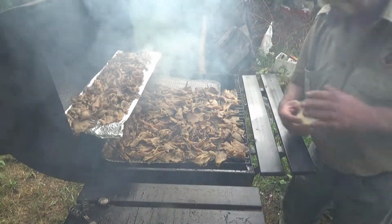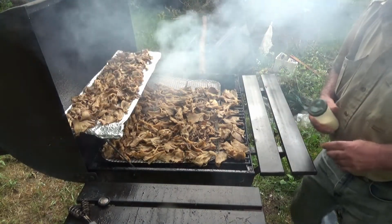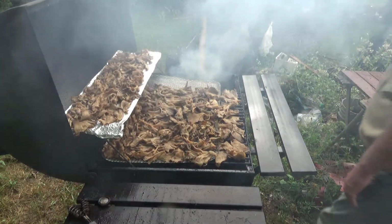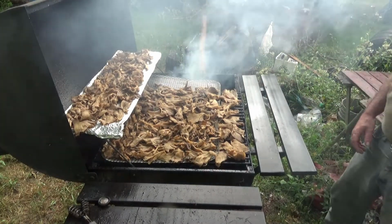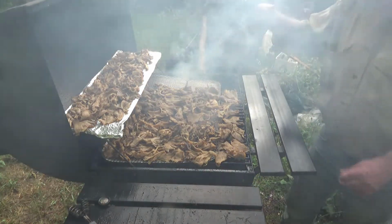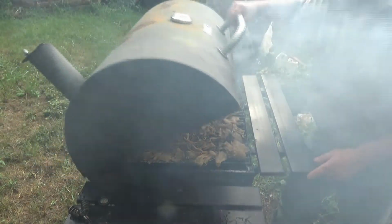Now, normally I'd be hitting this with black pepper, but I want to keep this real mild. I do have a tendency of making things a little bit too hot. I make them to my taste, and a lot of my friends just don't like that. So, whew. Of course that smoke's blowing right at me. So well, let's come back in a couple hours, visit this, flip it over, and then finish it off.